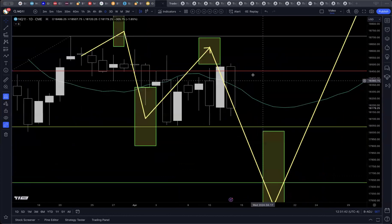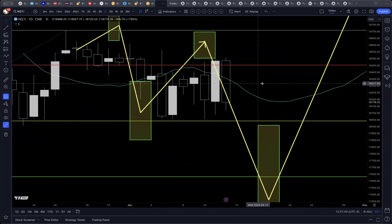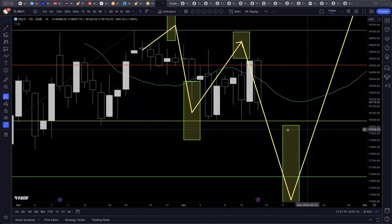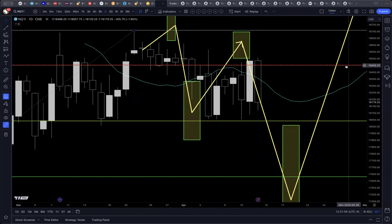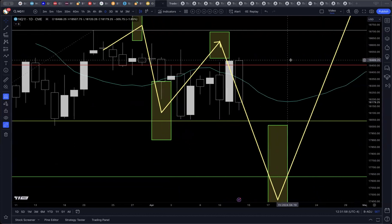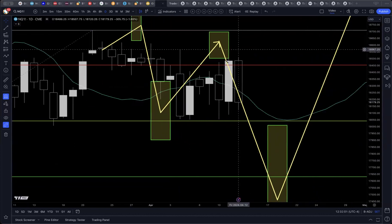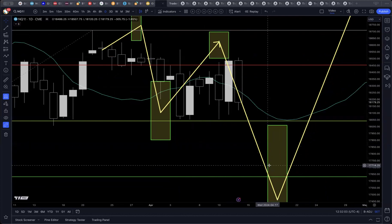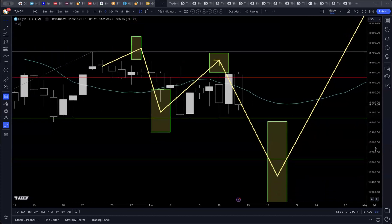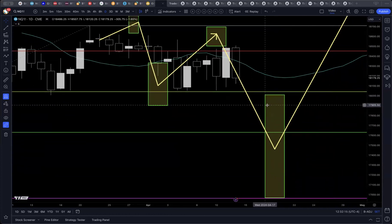Looking ahead, we've got a new target box down here. I'm going to review the logic behind why this is down here, and then also a higher target box into May. This was another very good forecast. Last week we located this target box down here — May 17th, 18th, 19th. Really very little has changed to update this target box.